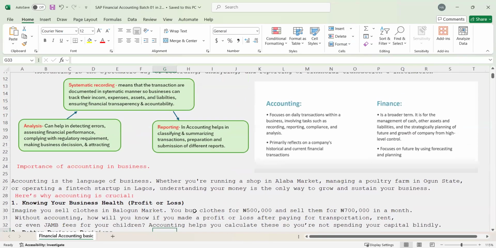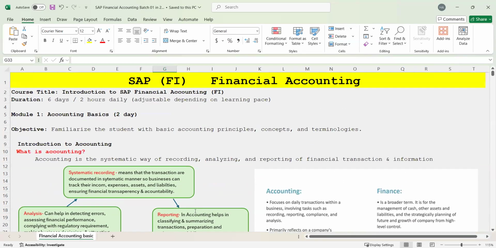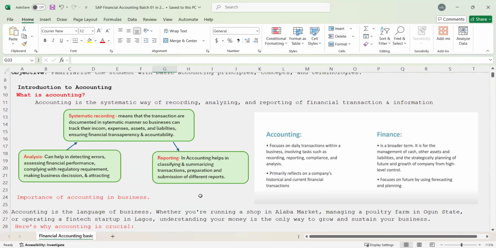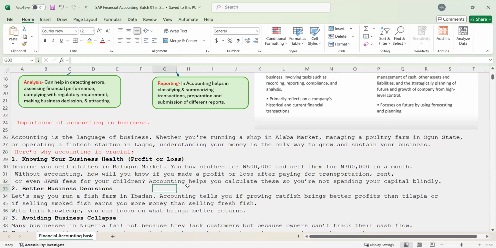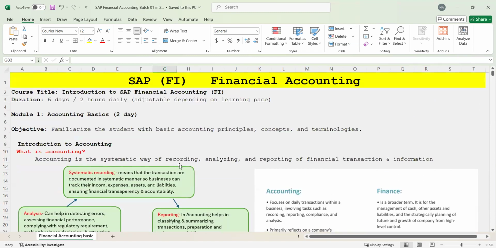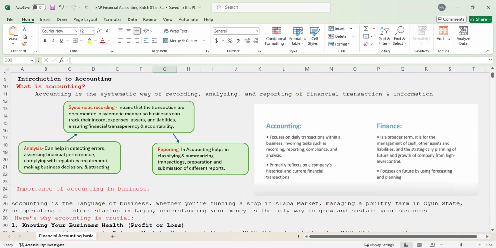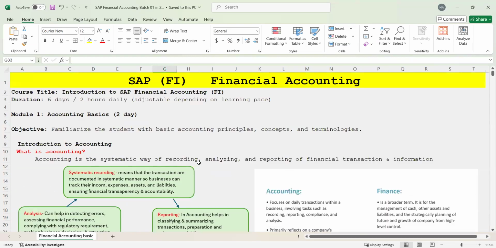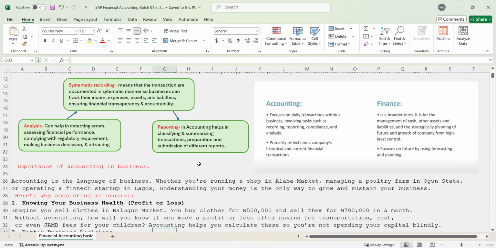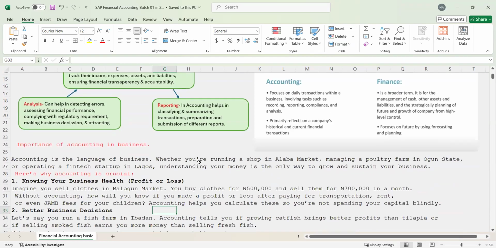I want us to talk so that it will not be like I'm the only one speaking, right? So let me ask Ghana to hear his own opinion with regards to what we have discussed so far, as per the importance of accounting and why we need to keep records of accounts.